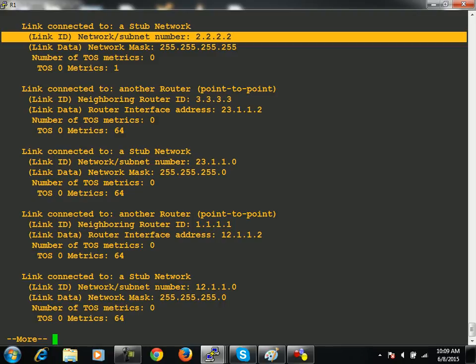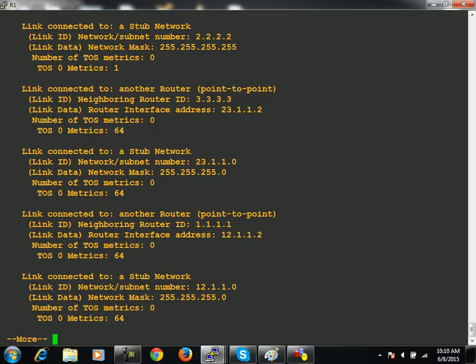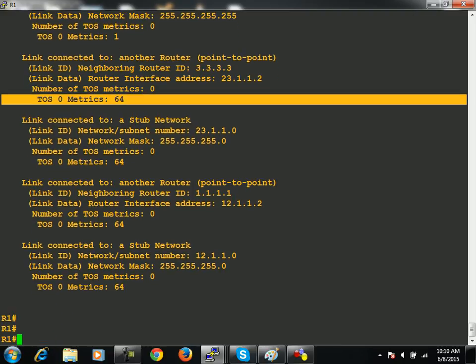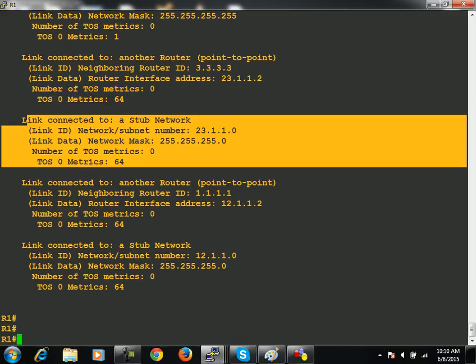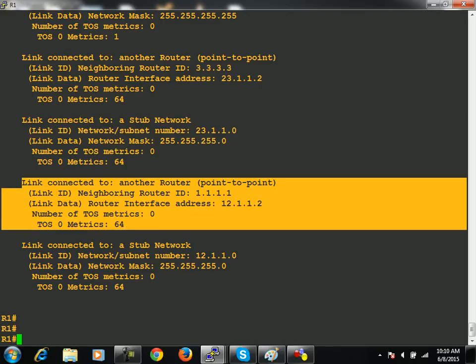Now you can see that it is also connected with another router, and its router ID is 3.3.3.3, and the cost to reach 3.3.3.3 is 64. It also has one stub network, which is 23.1.1.0, right? And it also has another router connected with it, which is R1, which is also connected with our router as well.